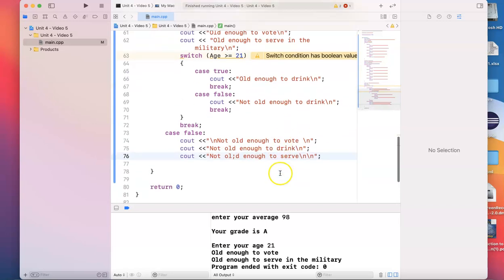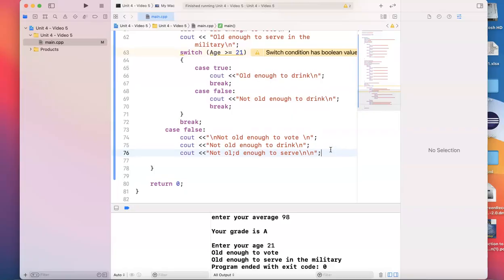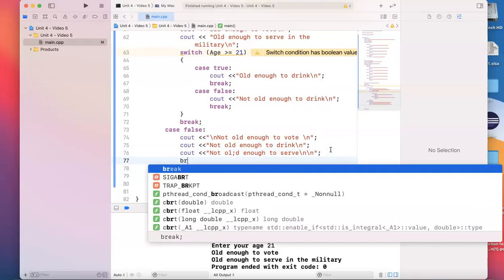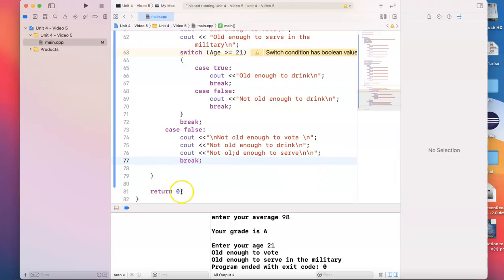And since that's the last one, I don't need to write break out of this. If you put it, that's fine, but there's nothing else left in the program. So if you want to put break here, that's fine. But notice there's nothing after that, it just terminates. So that's why this is not needed. Here, if you don't put it, it goes and does these things. So that's a switch within a switch.